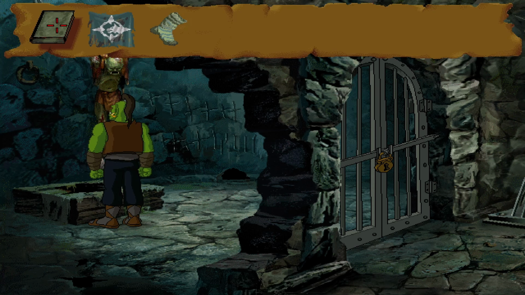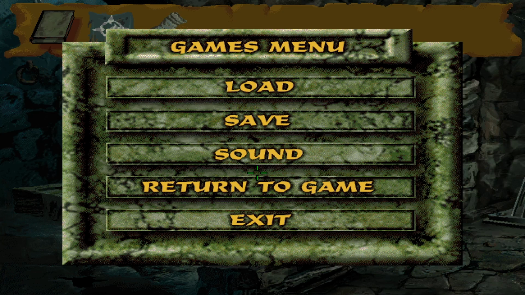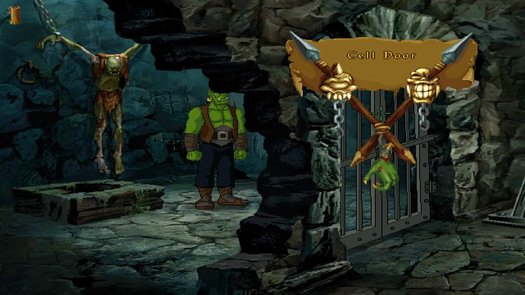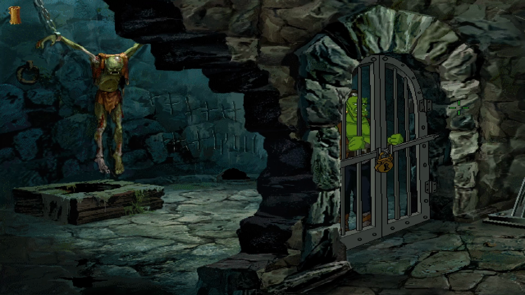And then the other thing is if you click on the book, then it comes up with the game menu so you can load from a save, you can save your game, your sound options, return to the game if you're all done and want to keep playing, or you can also exit the game here. I'll just return to the game. But for instance, as a test, I can go up to the door here, I'll select the use the hands thing here, or pick up option.